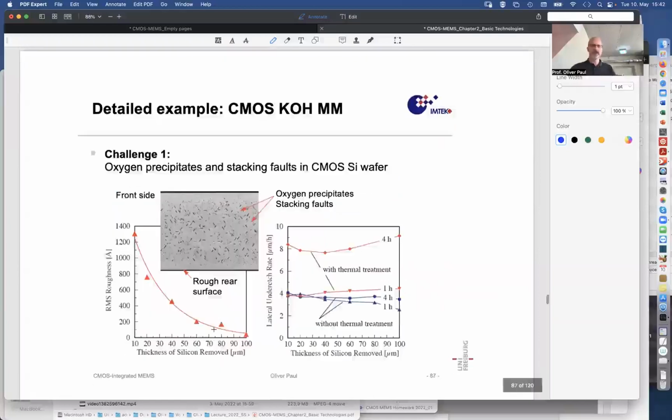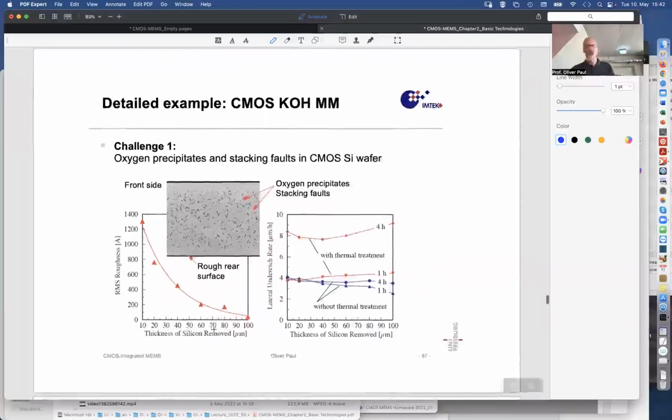Okay, so let me address two aspects here of this etching that show you that cross sections are easily drawn, but then the devil is in the details. So, for instance, CMOS wafers are highly imperfect. Yeah, so this is a cross section across a wafer, and you might think, what are these black things? Yeah. So these are defects that have been highlighted on this cross-section by some specific etching.